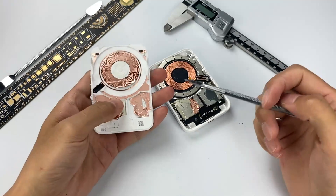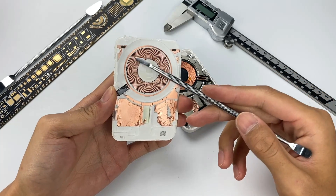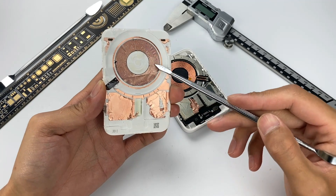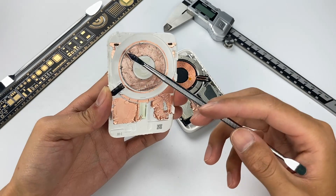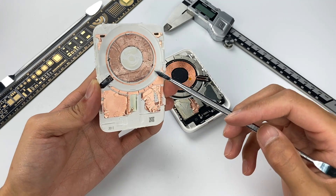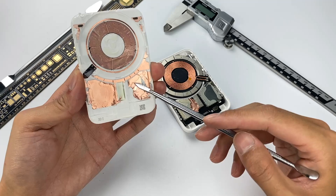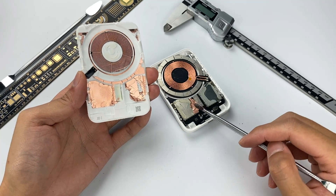The product has been opened. Let's take a look at the upper cover first. There are two coils attached to this cover. The large inner circle is capacitive sensing, used to detect the distance between the phone and battery. The outer circle is an NFC detection coil and is connected to an NFC chip. The bottom part is covered with copper foil, and there are two shields under it used to enhance heat dissipation.